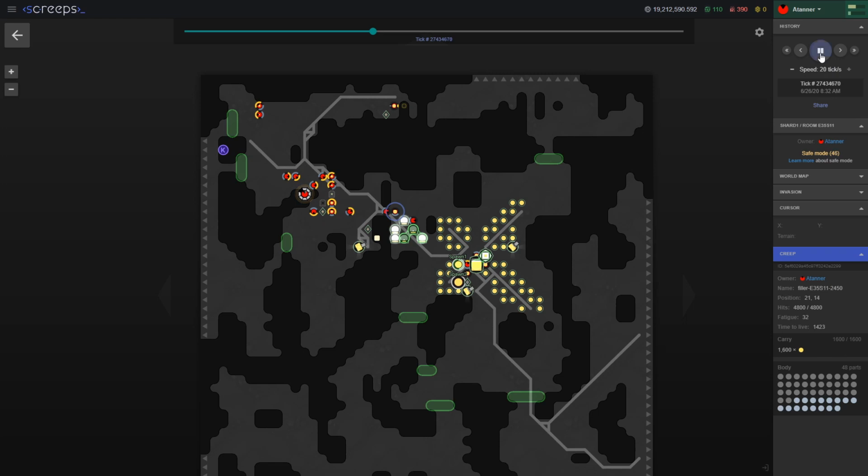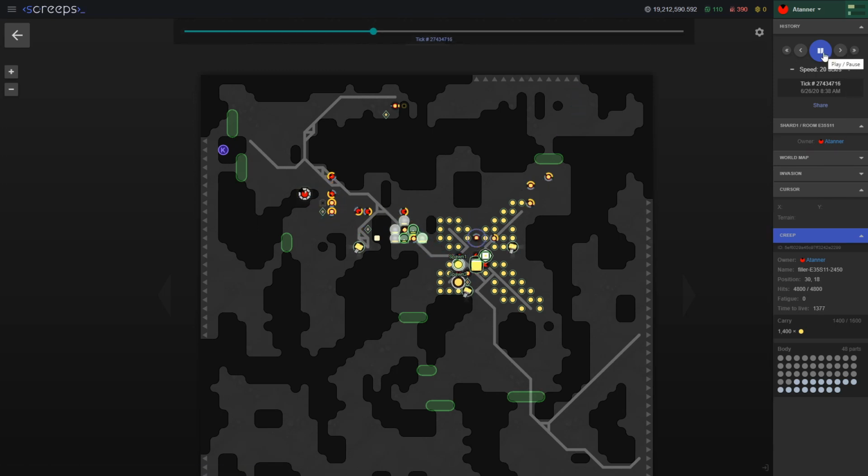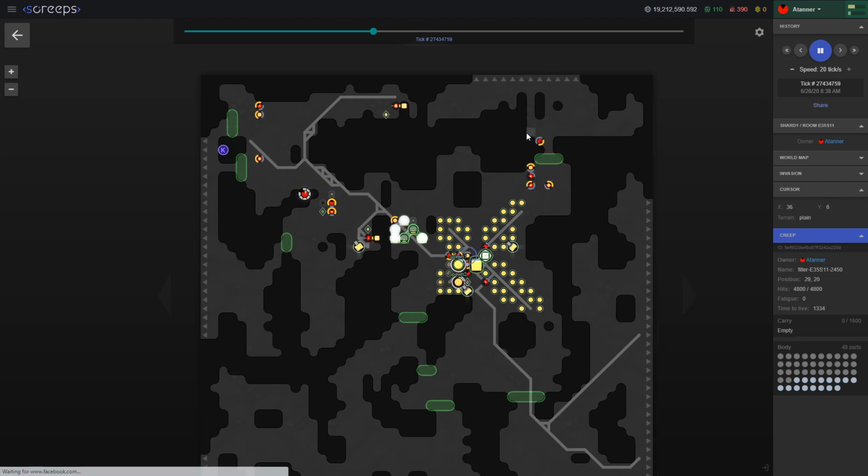So let's just keep going through this battle replay. 20 ticks to go. And these filler units are able to help with the Mason wall upgraders or with the upgraders here to supplement the effectiveness of the links and their throughput for upgrading the controller. We don't have the attacker yet.